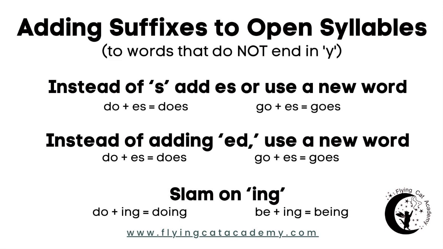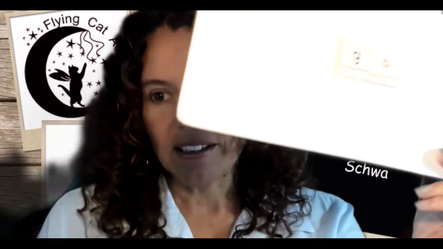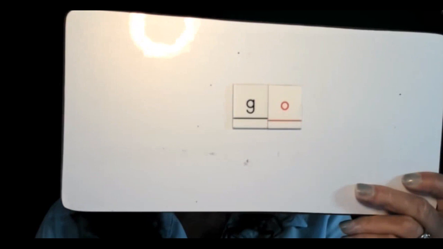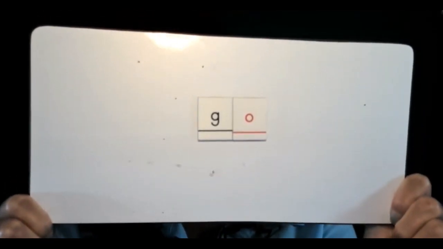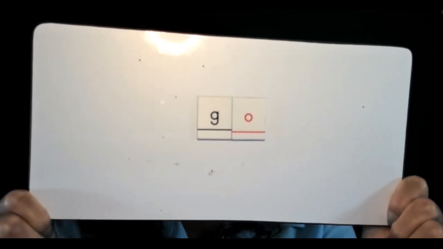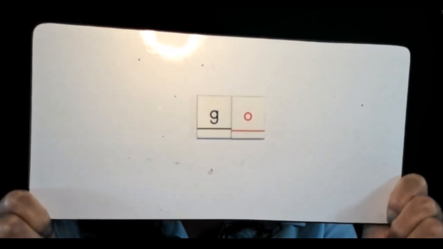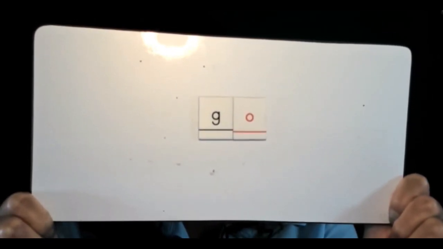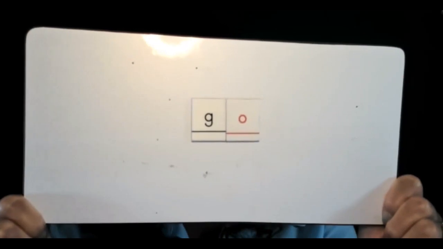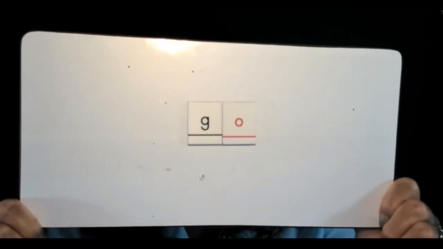Right now, could you please take out the rule cards? We got 2 rule cards in lesson number 64, and it's a good idea to have those out on the table. And teacher, in your lesson plan, there's a list of different words that the student could work on building. The teacher puts a word using magnetic letter tiles on the board. So student, could you tap and say this word? That word is go. And I would like you to tell me what type of syllable is go. Is it closed or open?